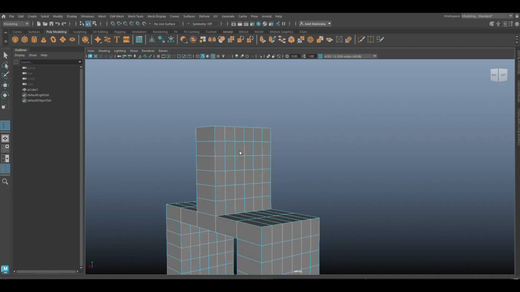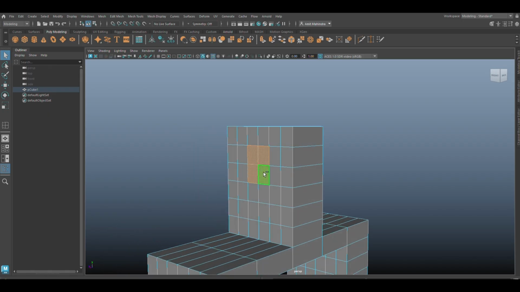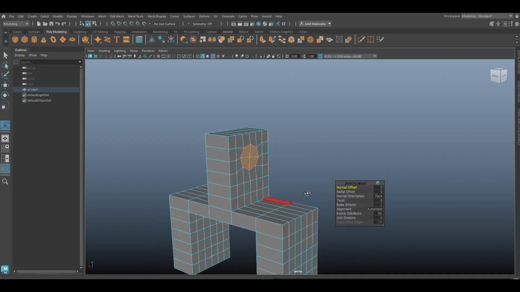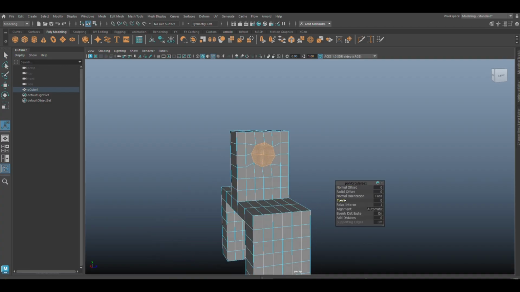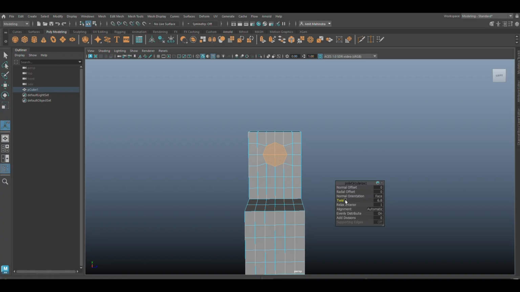Go to the face mode, right? Select these right here and right click, cyclize components, and make the twist straight, right?